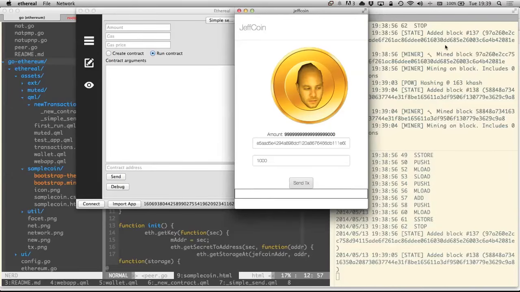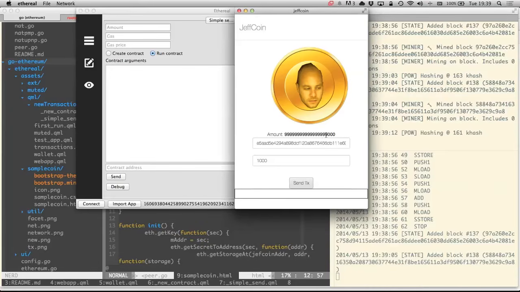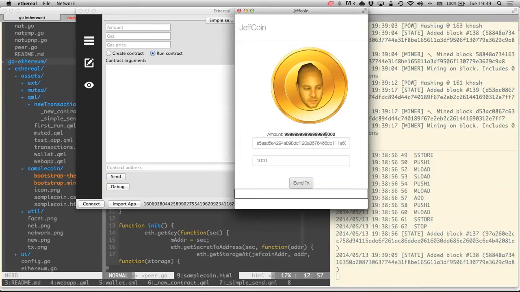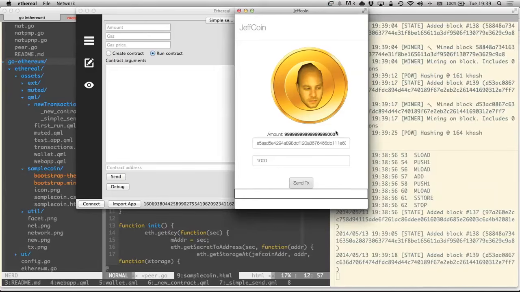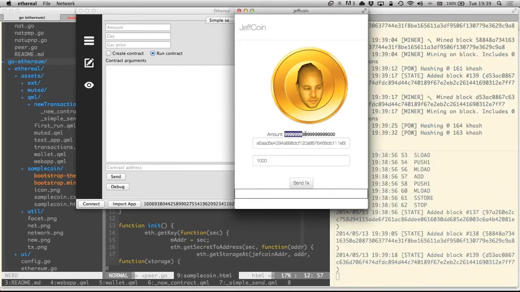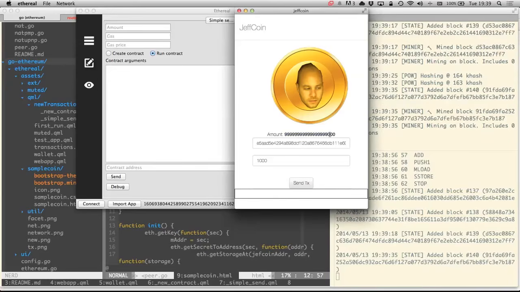I just saw something. Yep. So on my console, I can see that it's running closure XYZ, and I can see the same assembly code that you have on your screen. Yep, that's it. And my GUI has updated, yes. Exactly. You have 1,000 Jeff coins. Wow. And you have 1,000 less, apparently. Your GUI has also updated. Yep. So you can see here we had 10 to the power of 20 earlier. Now it's subtracted 1,000 from mine and added 1,000 to you.